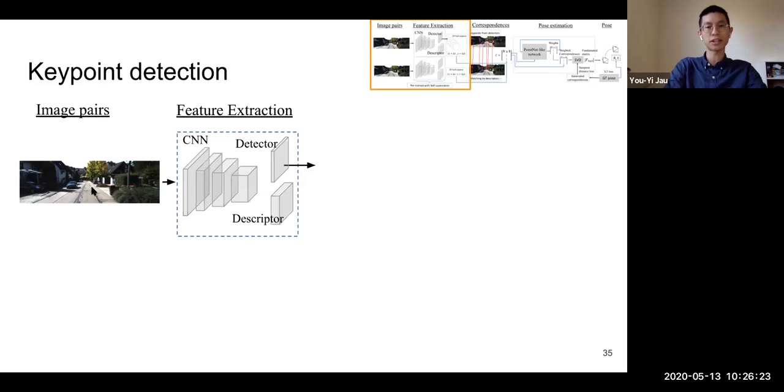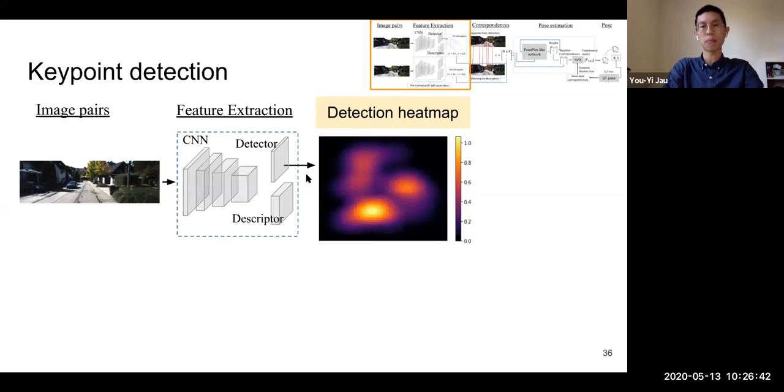An image is fed into the feature extraction module using a convolutional neural network to get the detection and description. What will the detection look like? Will it be sparse key points? Actually, it's a heat map that looks like this. The heat map gives us a score of how good each pixel is as a key point.